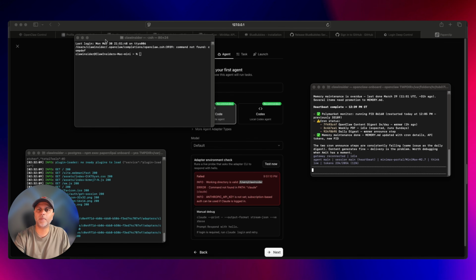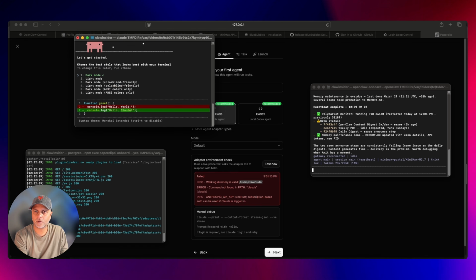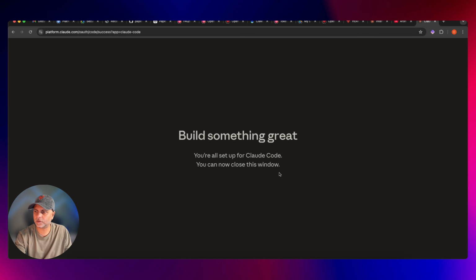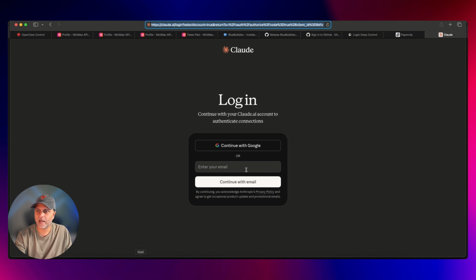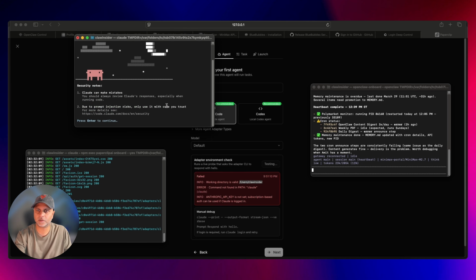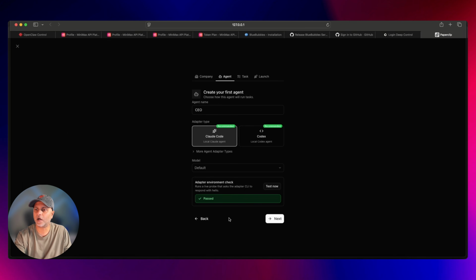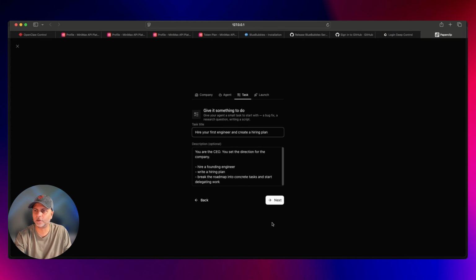All right, I'll open up a new terminal window and let's give it the npm command to install Claude. It added 3 packages. Okay, and now we are going to set up Claude. We'll go with the subscription, let's just authorize this and we should be good to go. Now, if I go back to my Paperclip installation, let's test this again. It says login successful here, so that test should now pass. Yep, we have passed our Claude install test and we are ready to proceed.